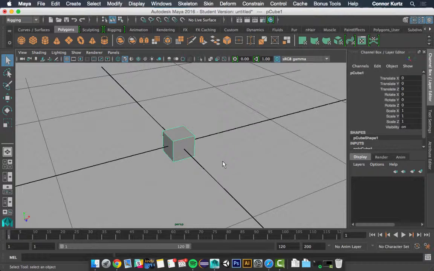So the next key down the line would be the W key. When you hit W, again kind of like in the Unity talk, you get these arrow keys. What these do is, the W key is the translate tool. So if I grab this red arrow, I will be moving this object along the x-axis. You can also notice that in what's called the channel box over there, the translate X will be changing. So if I'm moving this cube around in these different axes, those values will be changing.